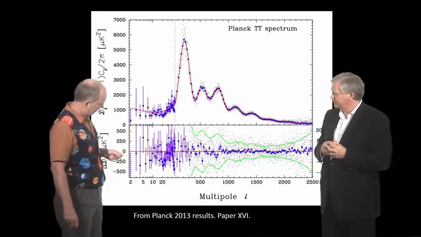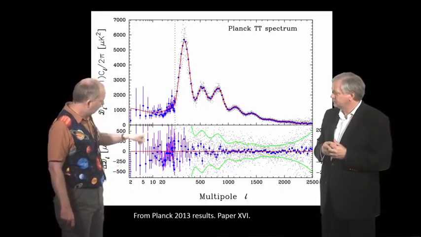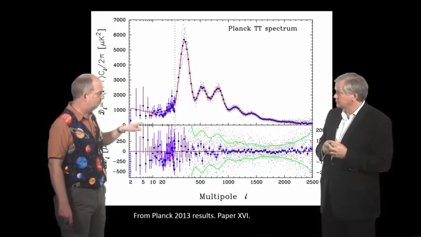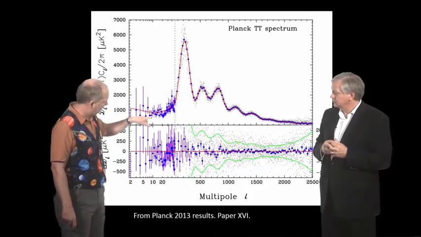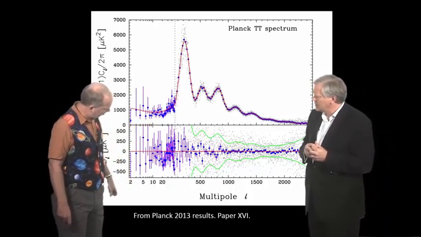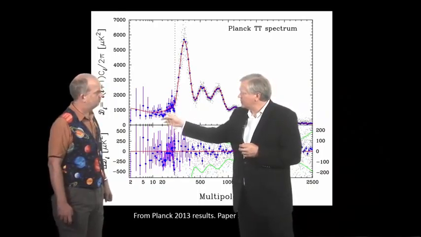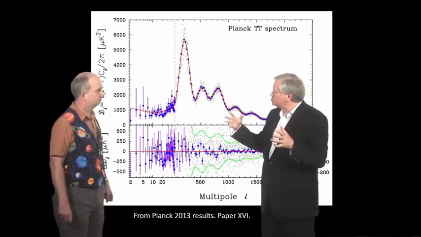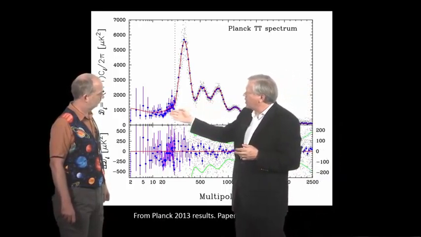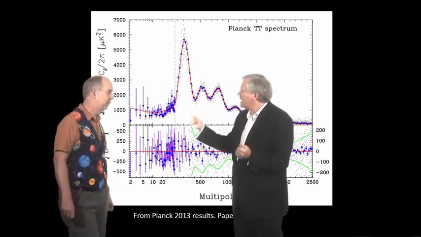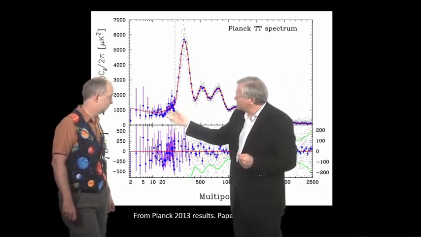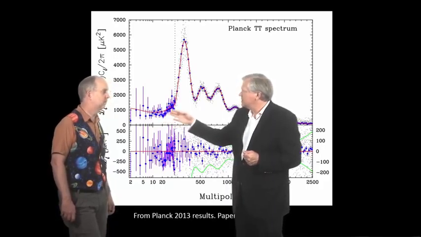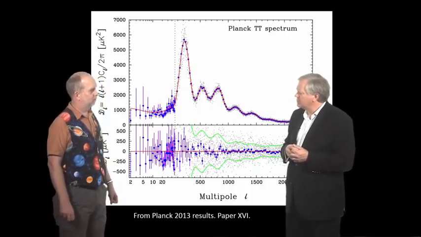There is one anomaly here, or possible anomaly, up here on the very large scales, the multipoles in the 20s. Both the WMAP data and the Planck data were a bit low over here. You can see it's a bit down there. And remember, this is the part of the universe where this part of the universe and this part of the universe are much longer wavelengths than sound can travel. So, this is what the universe was effectively born with after inflation. So, for whatever reason, it appears that the quantum fluctuations seem to be missing on that scale compared to what you expect at other scales.